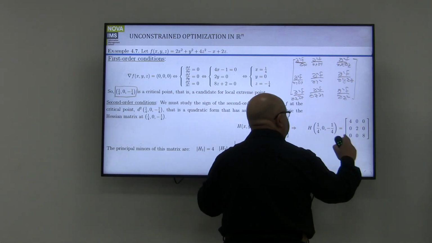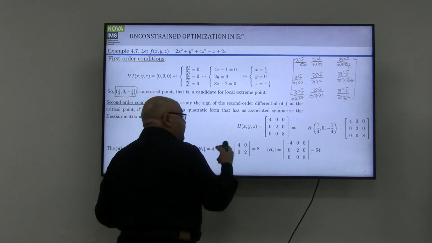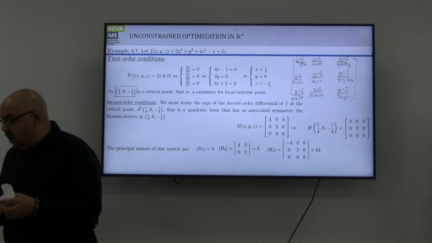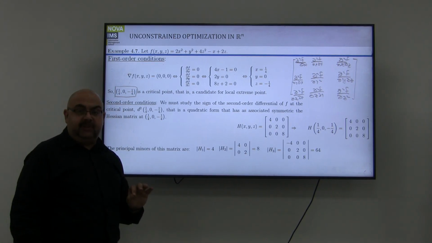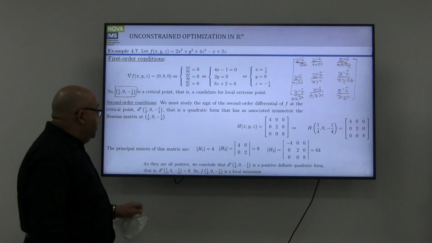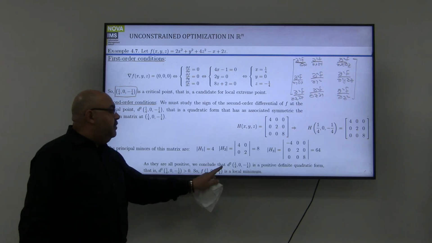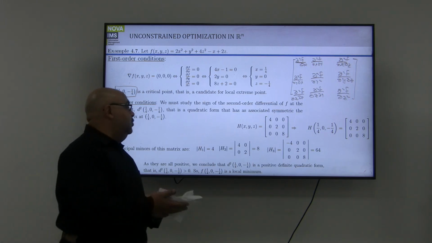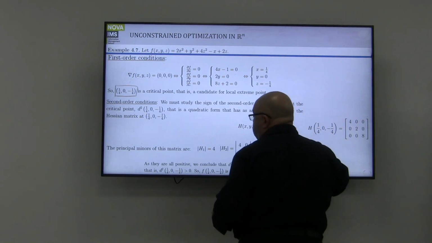As you can see, it's a diagonal matrix, so the determinant is the multiplication of the elements of the principal diagonal. The 3 minors are greater than 0. And once the minors are greater than 0, then I'm dealing with the case of a positive definite Hessian matrix at the point a quarter, 0, and negative 1 over 4, so f represents a local minimum. If I have positive definite, then it's a local minimum. If I have negative definite, then I will have a local maximum.